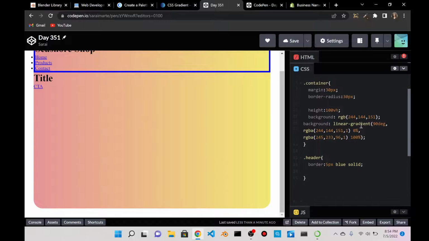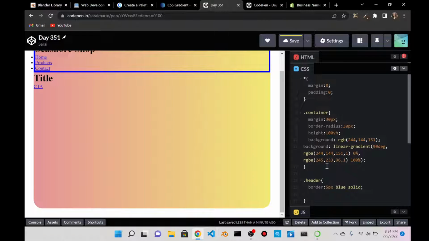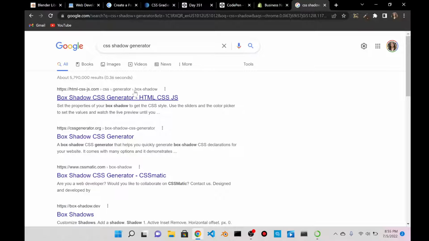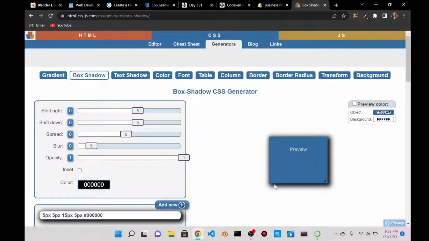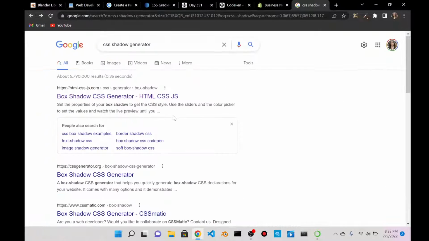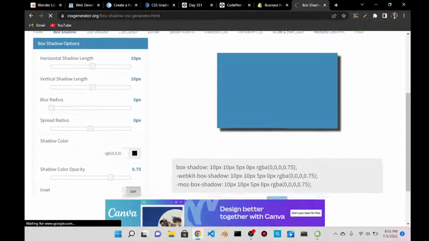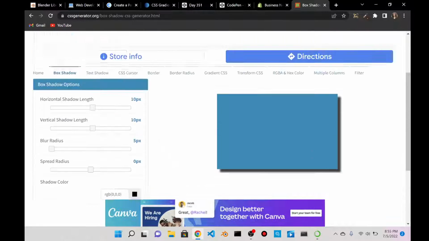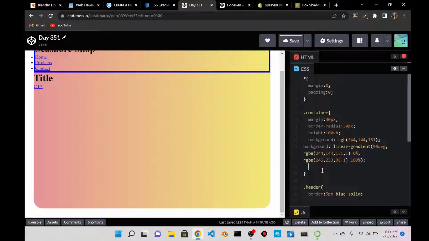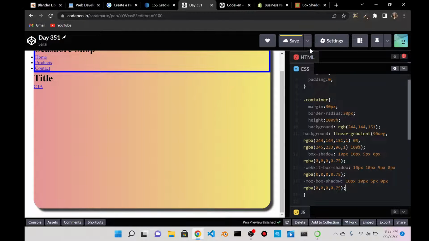All right, and then I kind of want to have a shadow. I think I had a perfect shadow once that I used, and I think I used HSL box. Hold on. CSS shadow. I'm just going to go get one from the internet. No, I don't want that stuff. That's complicated. Maybe something like this. Let me look at it over here. Just give it a box shadow. Something like that.